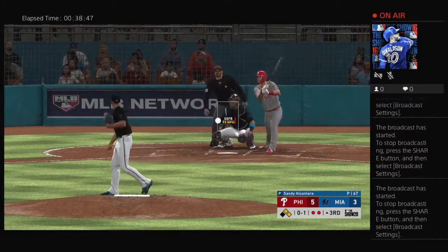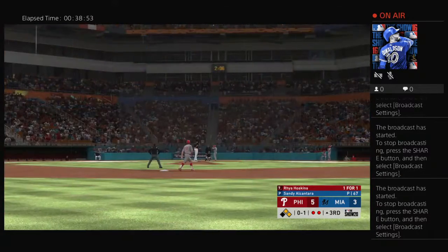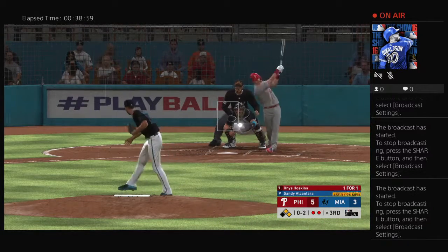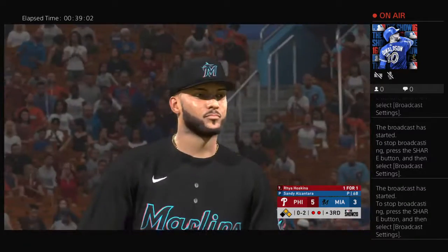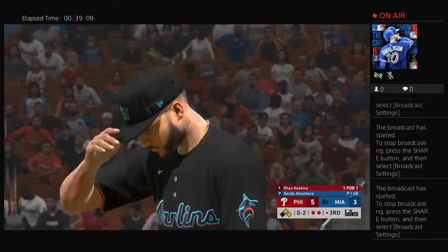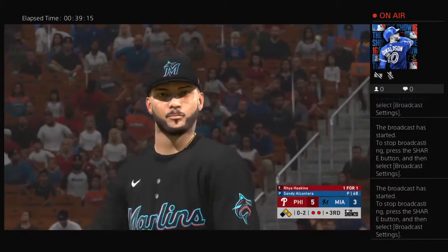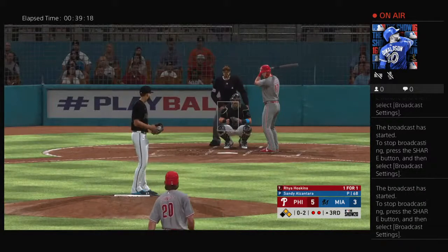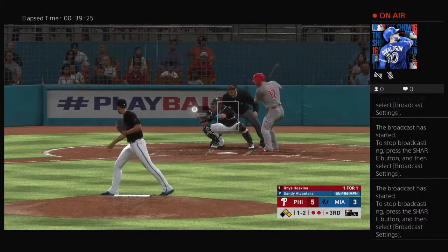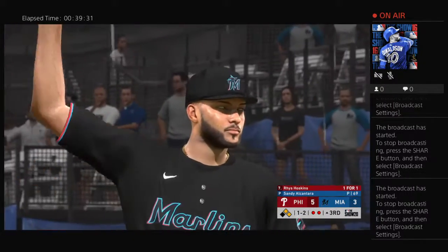Comes set. Here's the 0-0 pitch. Fouled off. Hoskins behind, the count 0-2. Hey, he's done an amazing job of settling down. 2 innings ago, I thought they were going to run him out of here. But now he's close to posting 2 shutout innings as a response. Two men are on with 2 men out. Not a bad pitch there with 2 strikes, but it misses 1-2. He wasn't even close to swinging right there. That was a stone cold take.